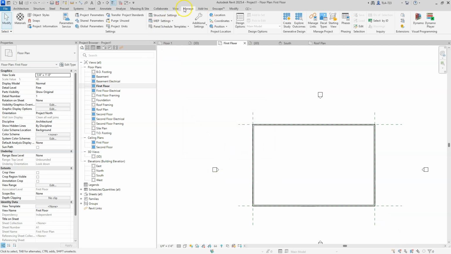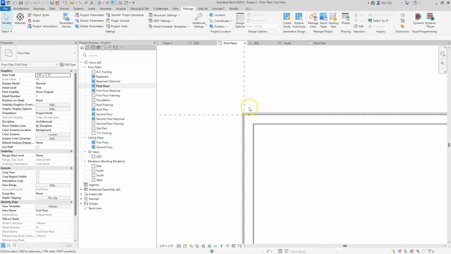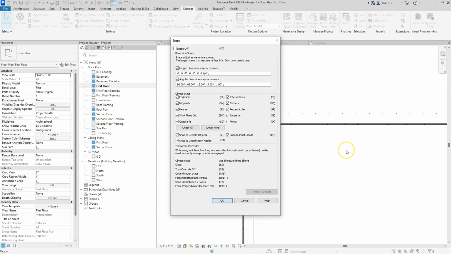And since we're on the Manage tab, it's worth pointing out that just like in AutoCAD, you can customize how Revit snaps to things. Remember when we drew the walls, we saw that little snap icon at the intersection between the two reference planes. Well, if you want snaps to either be enabled or disabled, you can come in here and adjust that as you need to. So again, also on the Manage tab, just under Snaps over here in the ribbon. You have a few other settings in here that you could play around with.